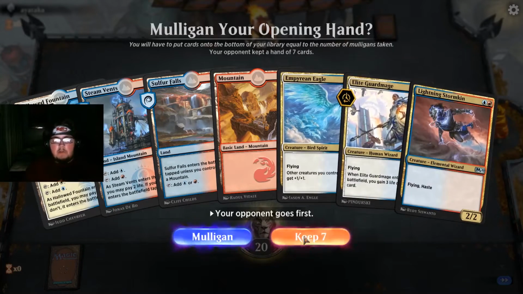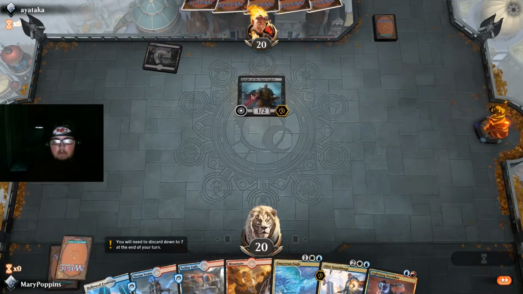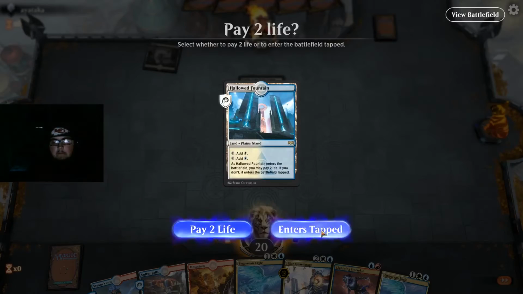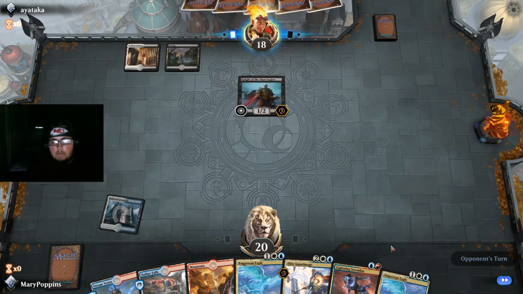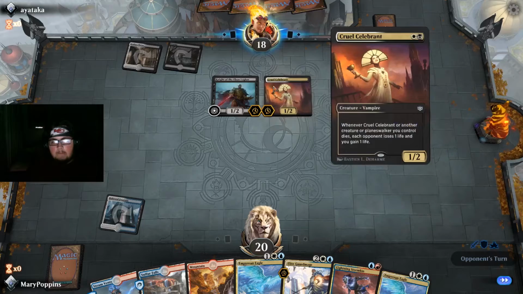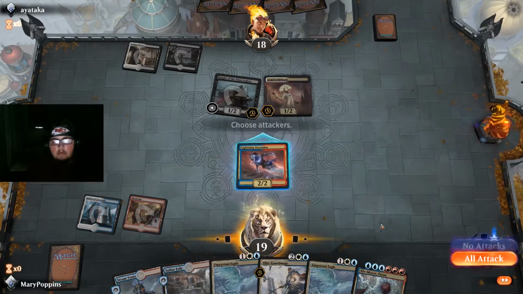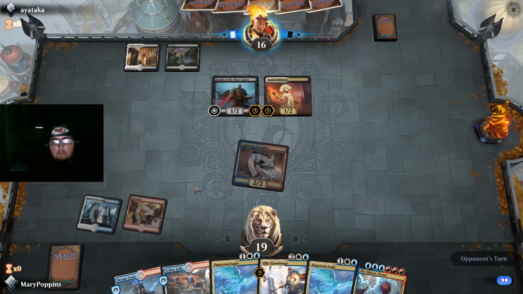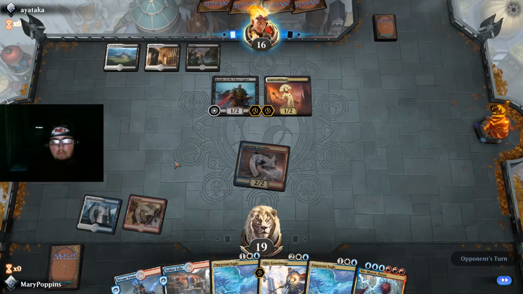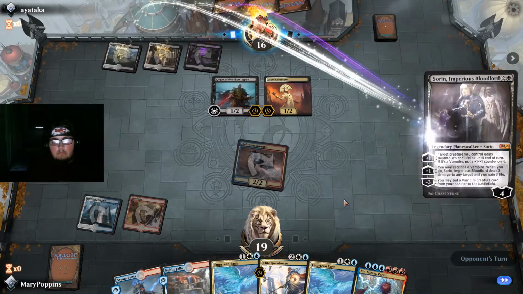Yeah, this hand looks good. 2, 3, 4, all flyers. We'll keep this. Mono black aggro. Nice. Well, it might be vampires. That doesn't tell us anything yet. Yeah, that kind of looks like vampires. It's Mac Daddy. There's a Storm.